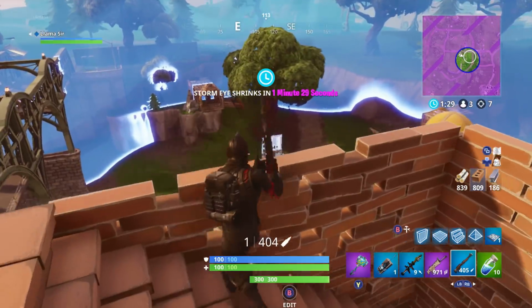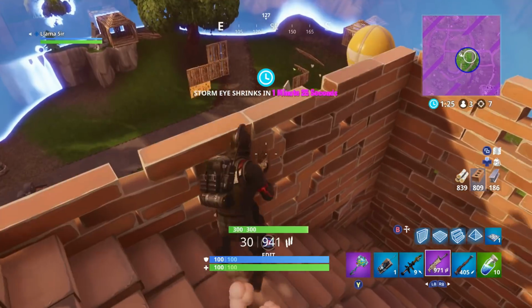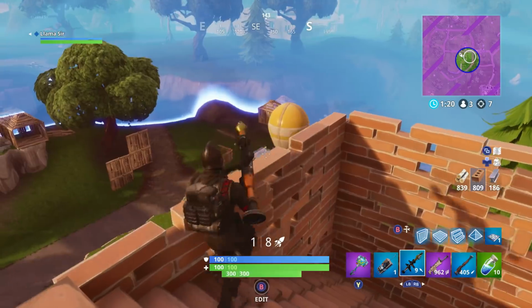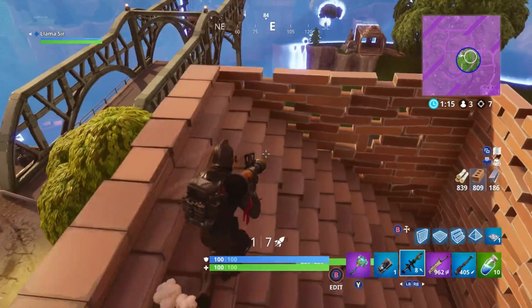Now before, that wasn't the coolest thing. I personally wasn't really excited about it because when you light up, you're just kind of a target, and it kind of looked cooler not lit up. But that has changed because now you can actually customize the colors on Omega and Carbide specifically for their lights.